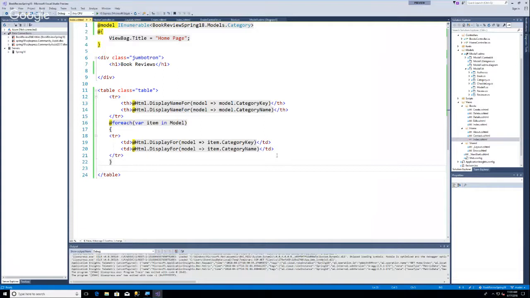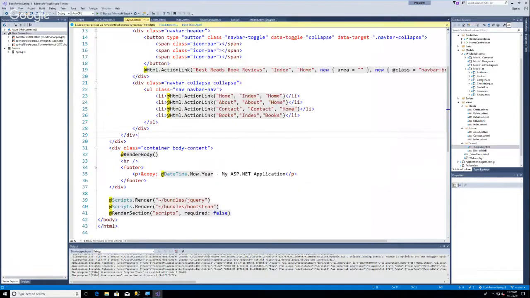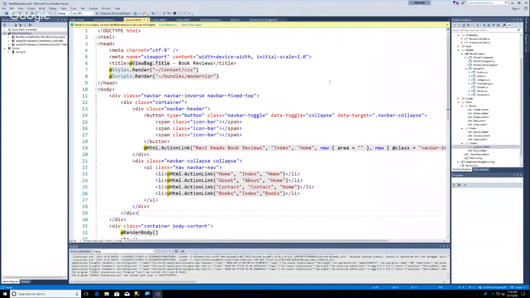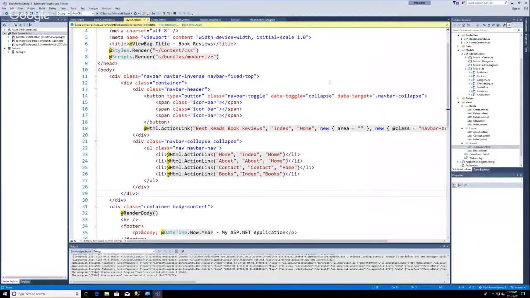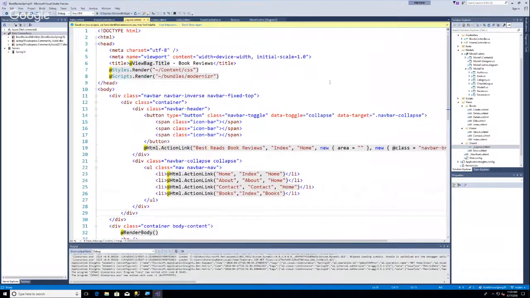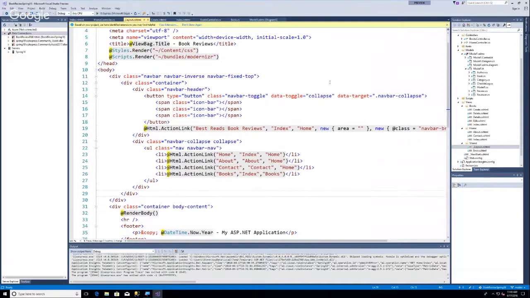Yeah, well, so I sort of did. I mean, I changed that. I think I changed the other one last time too. Oh, the shared layout. Yeah, if you go to layout, I think so there's the menus. I did change the title to book reviews.